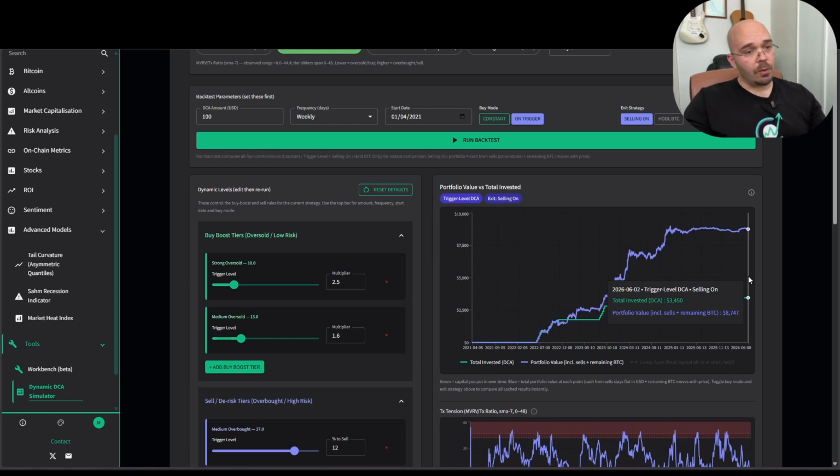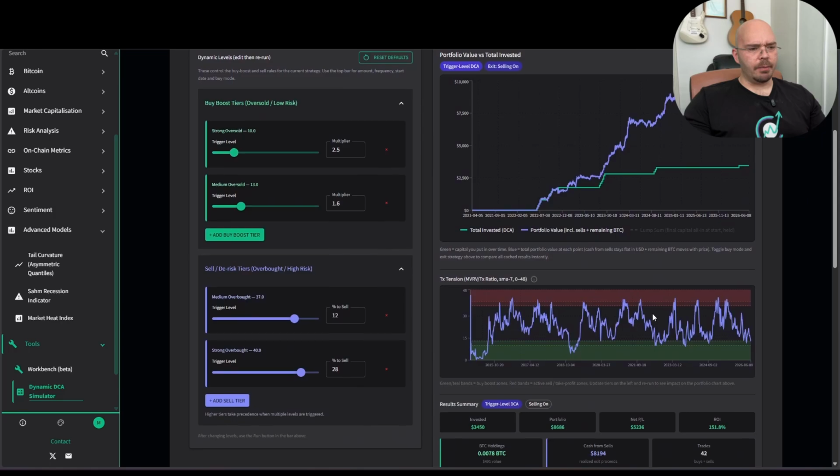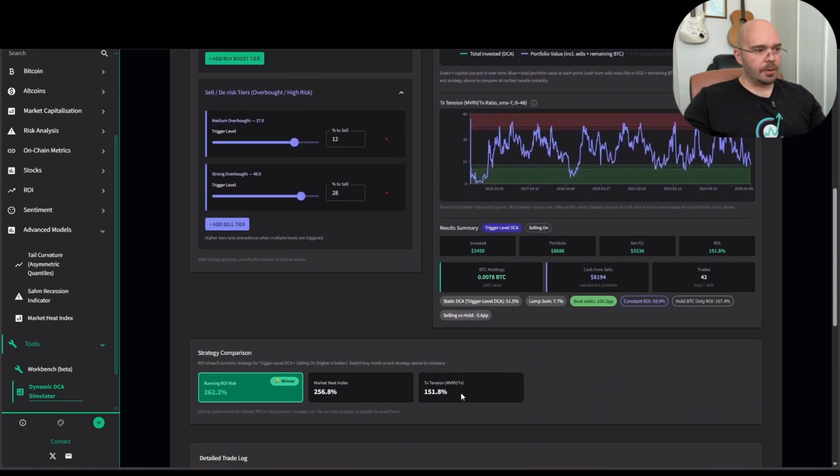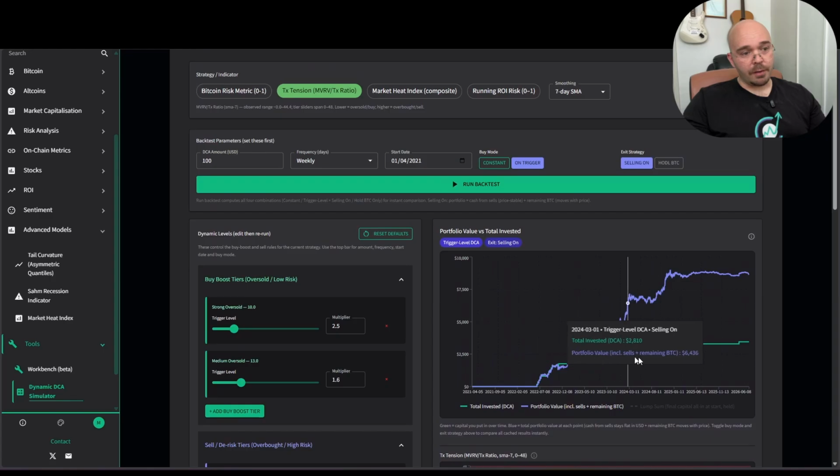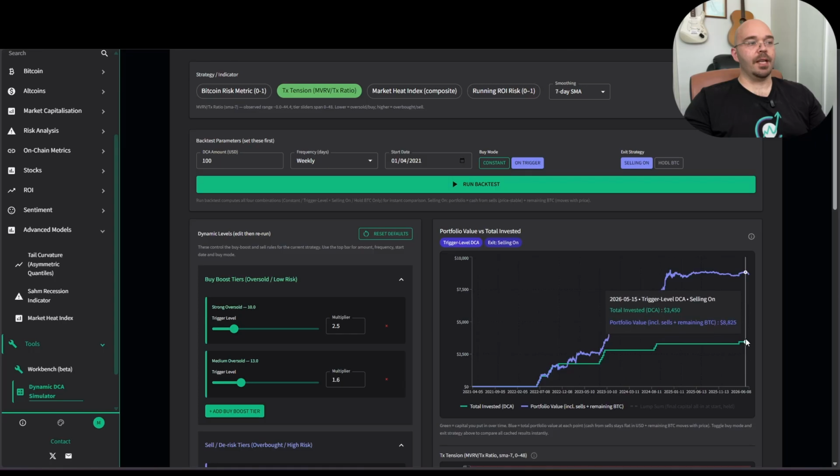So this one doesn't have quite so good an ROI, my baby. You're letting me down. It's only 151% in 5 years, which is still, I mean, in standard finance, you'd be quite happy if you bought a stock, some sort of asset, and you're 151% up after a few years. You'd be quite happy with that. That's beating the stock market index in America by, I don't know, what's that, 30% a year, is it?